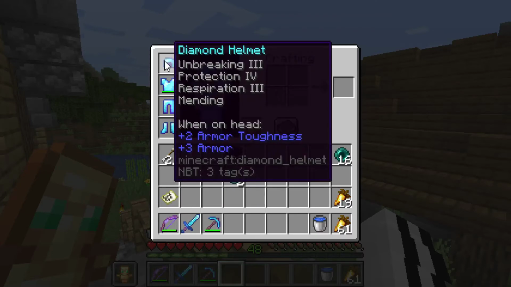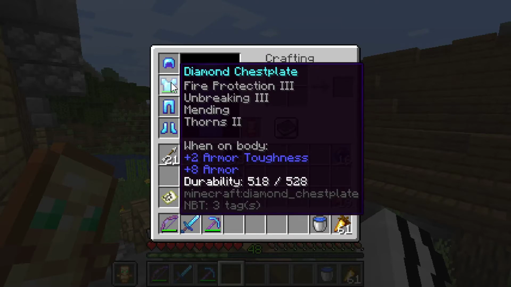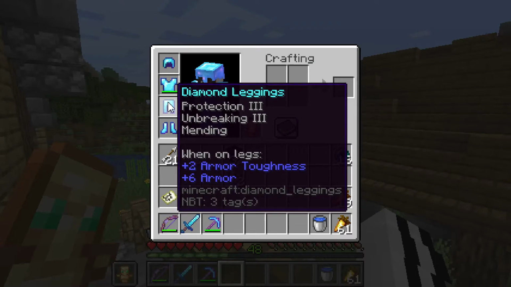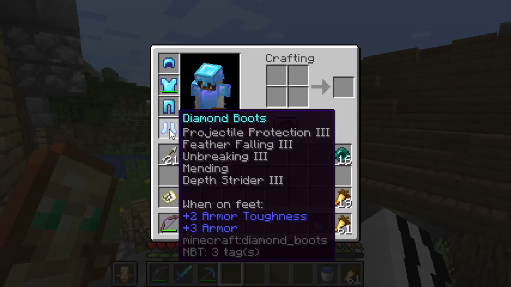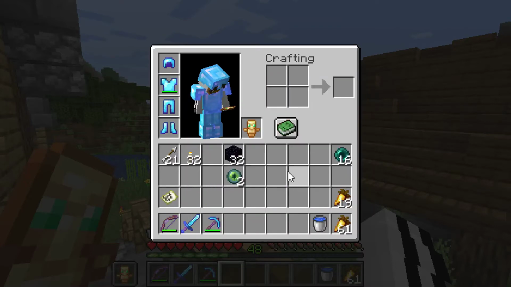But what I'm wearing right now is a helmet with unbreaking 3, protection, respiration, mending. Mending is on all of my gear as well as unbreaking, so that's also something you really want on your armor. And you can see here I have thorns, and here it's just regular protection. My boots are pretty decked out, depth strider and all that stuff. So that's something you want.